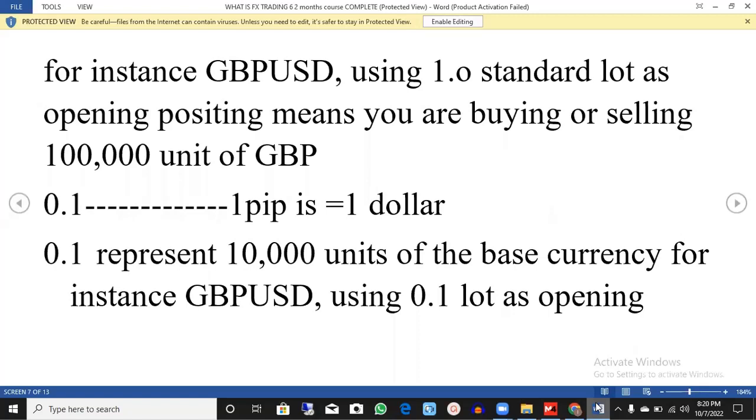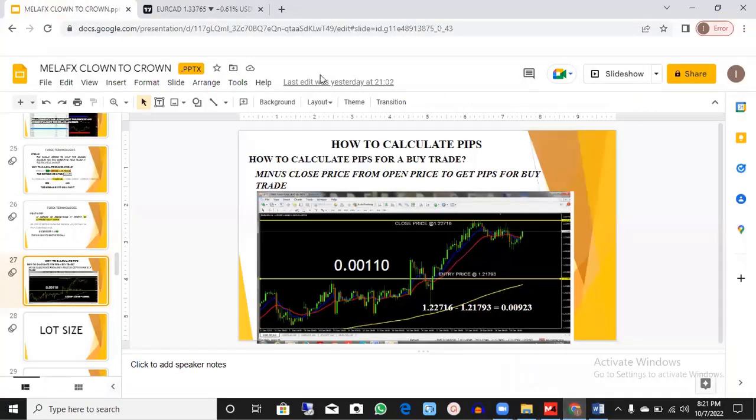I'm your instructor, but I'm not going to tell you the lot size to trade. My responsibility is to show you why you should not take unnecessary risk, because there is no certainty in the Forex market. There are probabilities that it can either go in your favor or against you. I did an example one day while I was having a Zoom class like this. And I told my friends I was having this class with that, look, even if an angel from God, or anyone I believe in, maybe a prophet, comes to tell me that this market is going to go upwards. So let's say something like this.